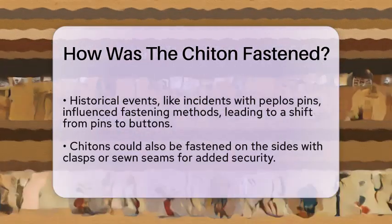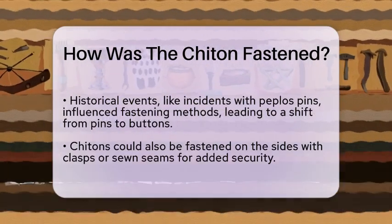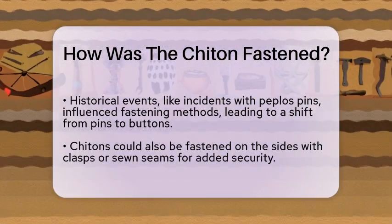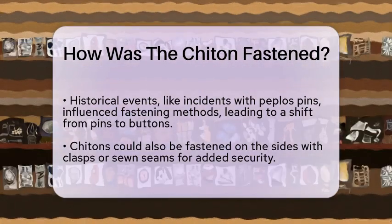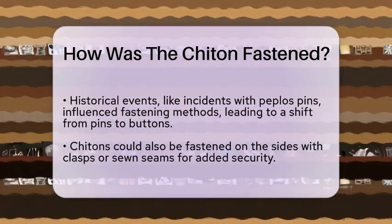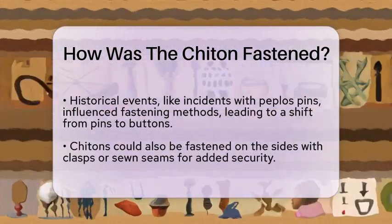The chiton could also be fastened on the sides with clasps or sewn seams. In some designs, openings were left for the arms, allowing for ease of movement. The garment was typically folded double around the body and fastened on the right side, cascading straight down to the feet.